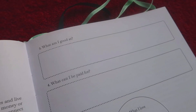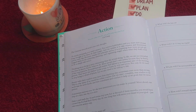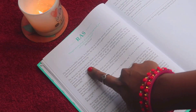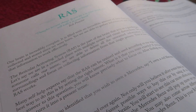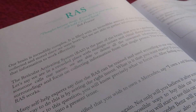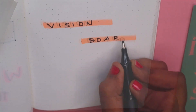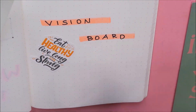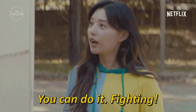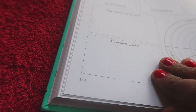Next is the action page, with the quote 'You are what you do, not what you say you will do' — a reminder that taking action is essential. There are reflection questions here too. Then we have a page about RAS — the Reticular Activating System, a part of the brain that acts as a gatekeeper. Everything is explained on the page and there's space to write your ultimate goal. Next is the vision board — a visual representation of your goals and dream life where you can stick pictures, write words, or doodle. The planner also has page numbers, which I think is quite unique.